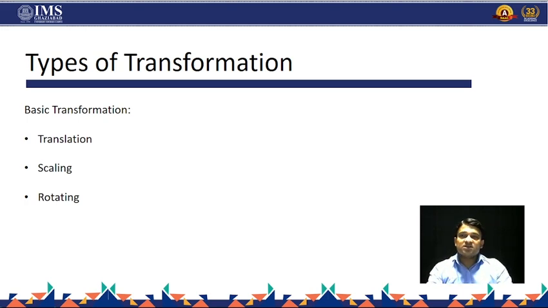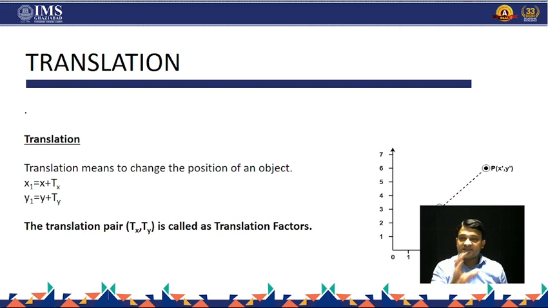Now moving towards the first transformation, translation, in detail. You can see here is a point P. Now on this x and y plane, if we want to move this point P to P dash, then P dash will be the new position of the same object, and the coordinates are denoted by x, y for the old position and x dash, y dash for the new coordinates.